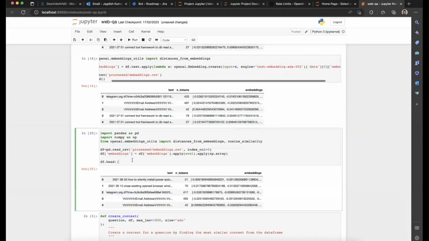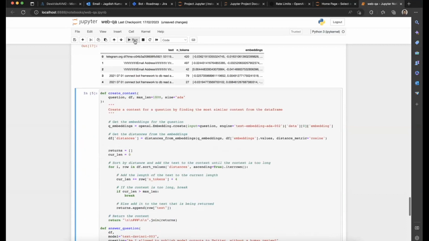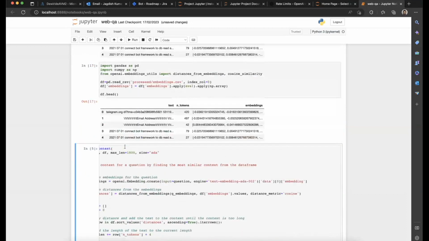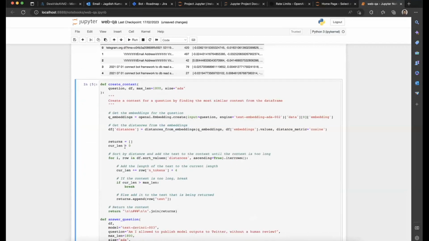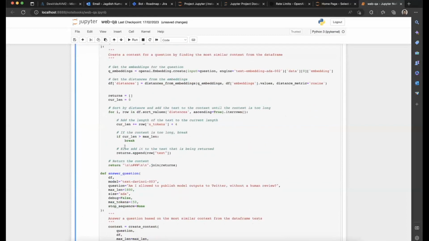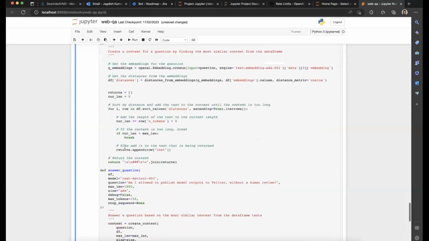Now coming to this portion. Let's run this guy. And that should generate a fresh output. Yeah. So finally, let's run this guy.